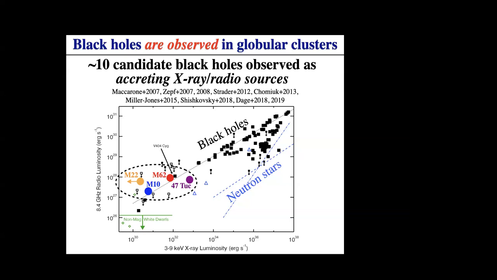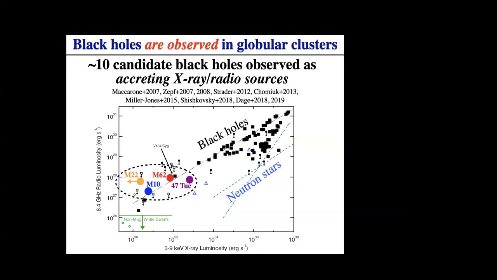Now for the non-globular cluster X-ray binaries in the Milky Way, many of these have dynamical mass measurements, so you can tell the difference between black holes and neutron stars from dynamical measurements. It's understood that the black hole and neutron star X-ray binaries follow very distinct planes in this radio to X-ray parameter space. And as a result of the physics of the accretion flow in these systems, you can use these distinct planes of activity to tell apart black hole X-ray binaries from neutron star X-ray binaries without any measurements of the accretor mass itself.